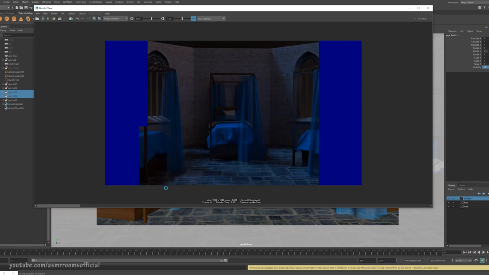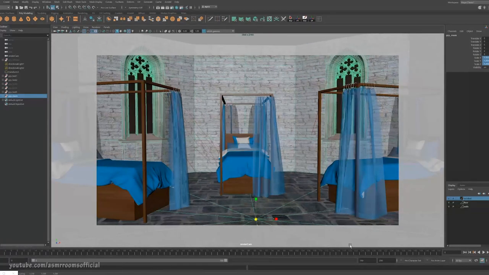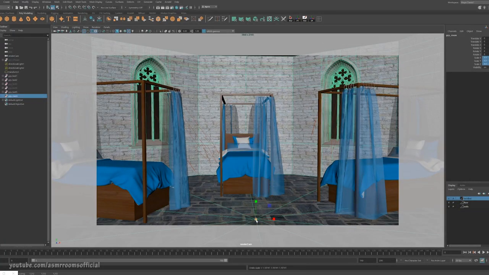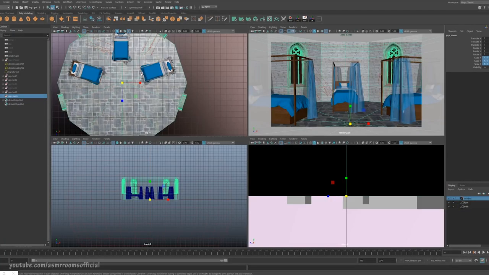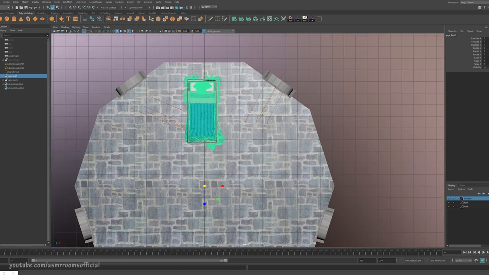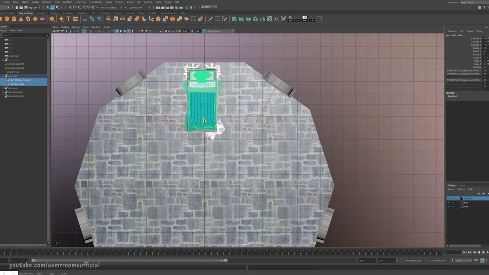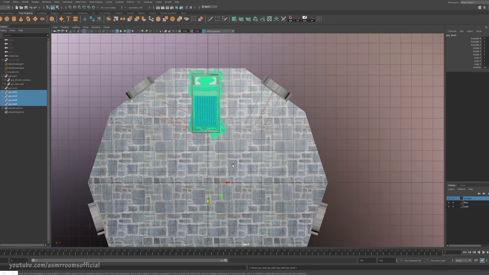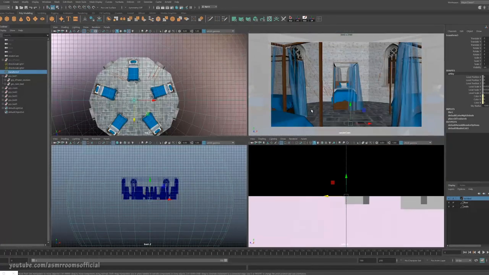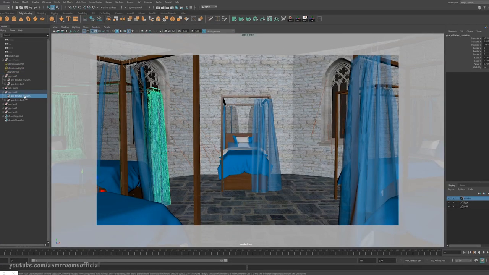Okay, that looks okay, but the room seems a little too small. It's almost like a little prison cell right now. It doesn't look like the airy Ravenclaw dorm room I was envisioning. So scale it up and reduplicate the 5 beds to be further away from each other. I think that looks good.